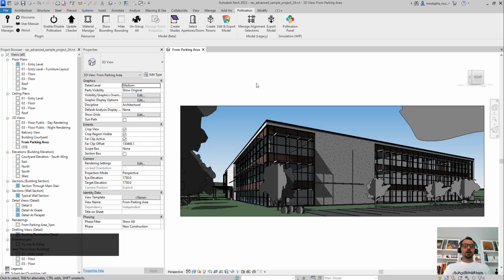Hello everyone. This is going to be the first of two videos that I'm going to record to show you the new workflow that we put together for the Pollination Revit plugin. If you're someone who's used to the old one, the old one is still here. It's called Export Model under Legacy. We will remove it once we make sure the new workflow works. And don't worry, the new workflow is very similar.